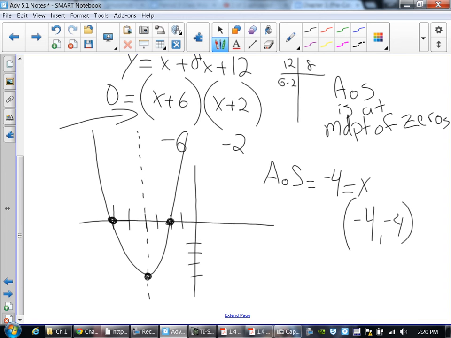It's not that difficult at all to work with either one of those methods. To be honest, I think intercept form is the easiest because you've got your symmetric twins ready to go. Finding a midpoint is nothing. Just add them together and cut it in half. The a value when it's in intercept form, if you look at the equation that we had, x plus 6, x plus 2, my value of a in that case was 1 because there wasn't anything there. There might be some multiplier that will help you open and close it a little bit more here or there.